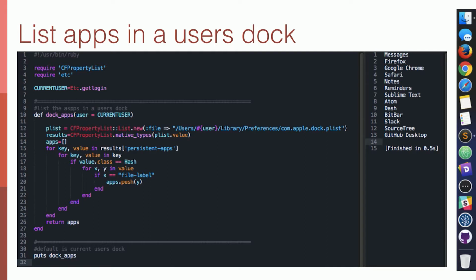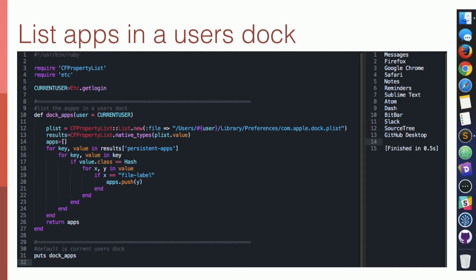This will give you back a list of apps in the user's dock. This can be helpful too. If I'm replacing somebody's machine, I want to see what they are using, what's in their dock. If it's in their dock, chances are they put it there and they're using it, so it's important. Or if I'm building a machine for a shared purpose, maybe a chemistry department image, and they have a machine now, I want to see what's in their dock, because I can mimic that. It'll do that for me.